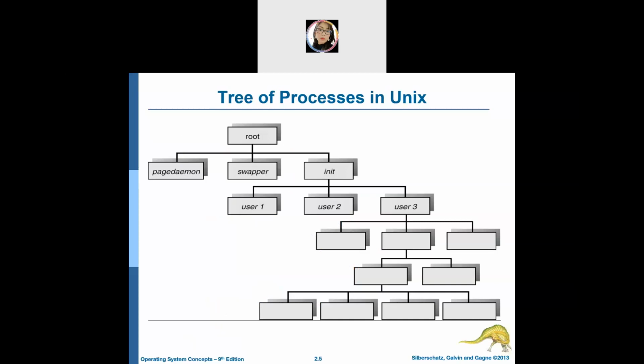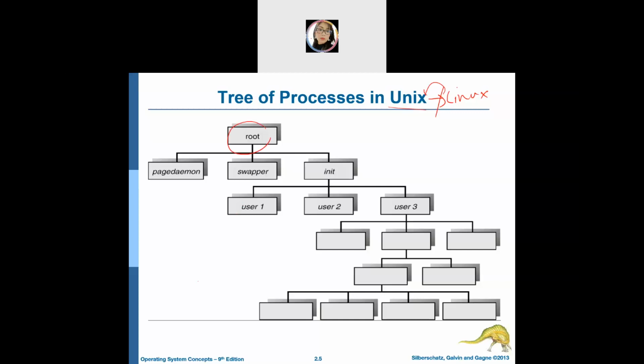Okay, these are the three processes in Unix. Unix is quite similar to Linux, okay? Linux normally uses a Unix-like environment and architecture system. So you have a root.